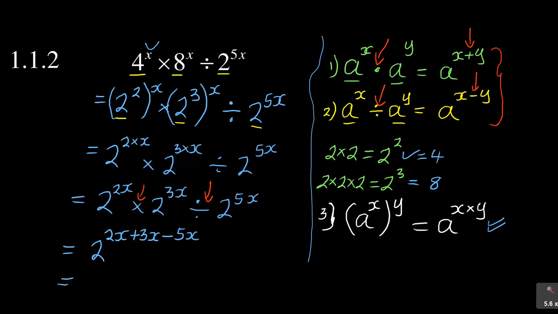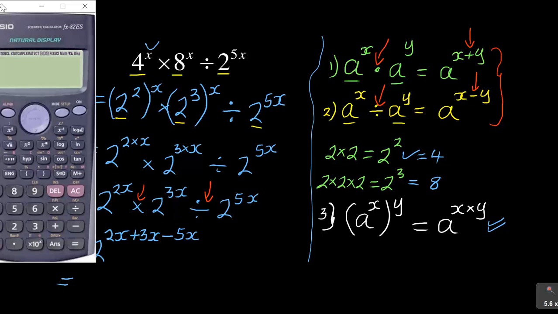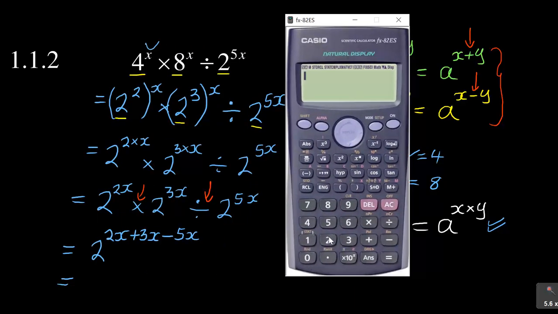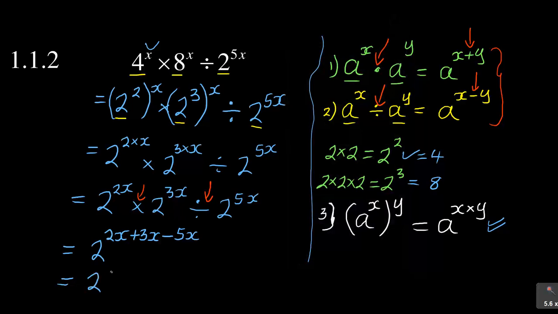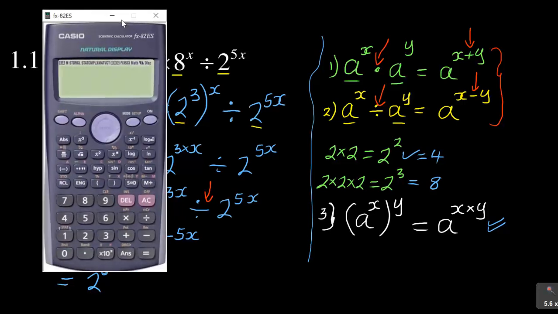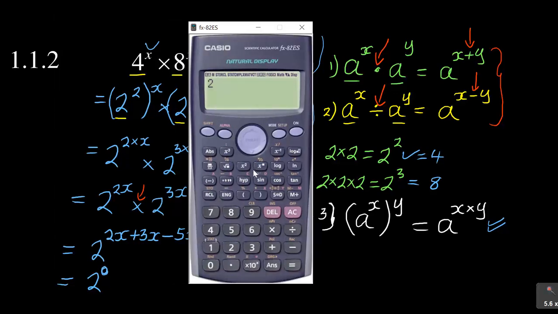Then after that, you can actually subtract or use your own calculator, which is, if you're saying 2x plus 3x minus 5x, that is same as saying 2 plus 3 minus 5, and you can see that it's a 0. So I'm going to get 2 to the exponent 0. Now remember, I'm not using a calculator here, and you can actually test with your calculator 2 to the power of 0. You can see that is giving you 1.